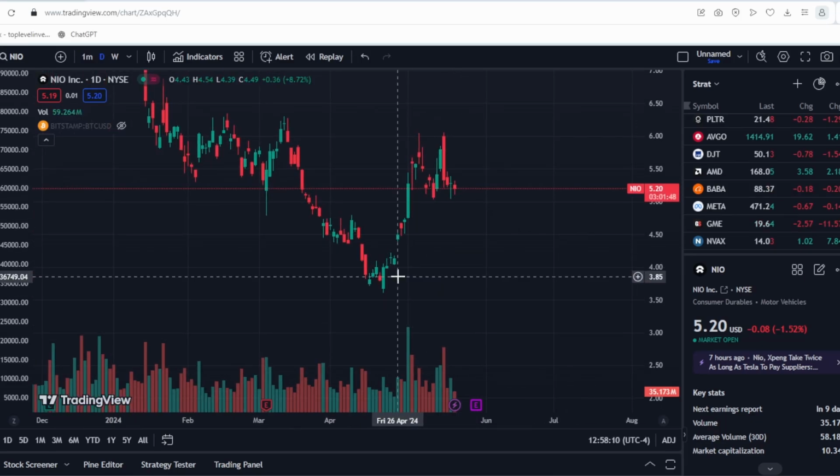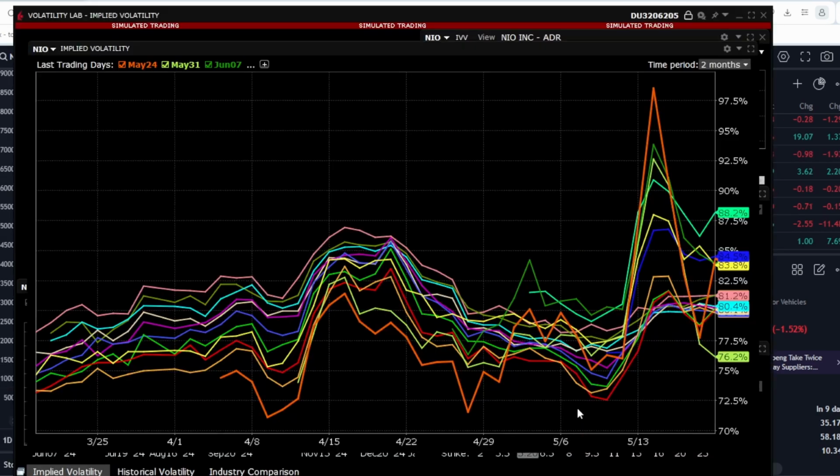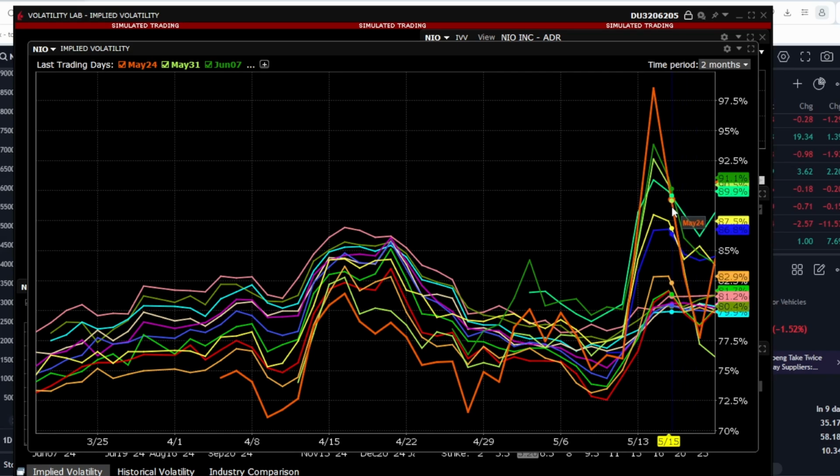Volatility increases not only during the stock's decline, but also during its rise. Any stock movement increases volatility, and we will definitely play this as well. After a sharp rise, volatility increased, and then the stock entered a sideways movement, causing volatility to gradually decrease. Currently, it has settled at around 80%.